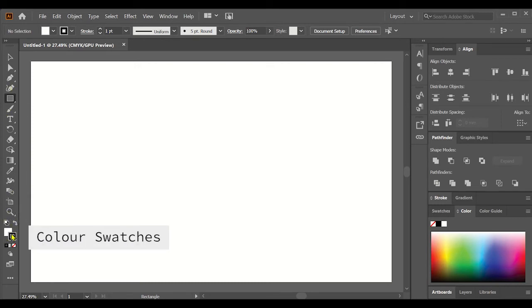Over here with our color swatches, this is important. So in Photoshop, for example, you've got the two color swatches that allow you to work with two colors at a time. We've got the stroke, which is like the outline of an object, and we've got the fill color. It will preset default to this with a black stroke and a white prefill. My preference, guys, it doesn't absolutely have to be this, but my preference is to set with the infill as nothing.